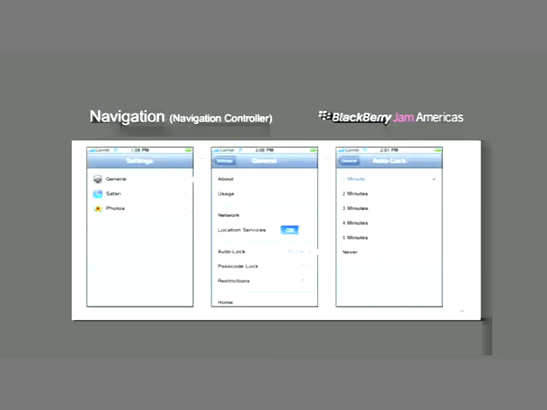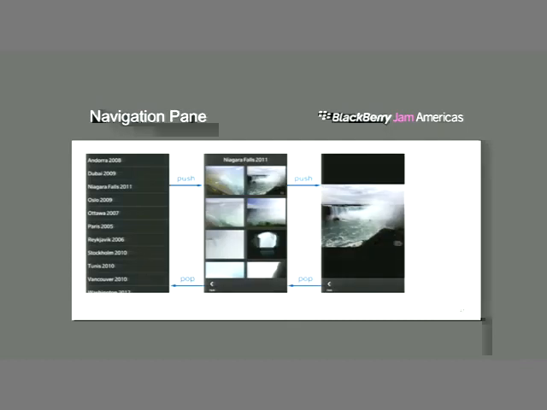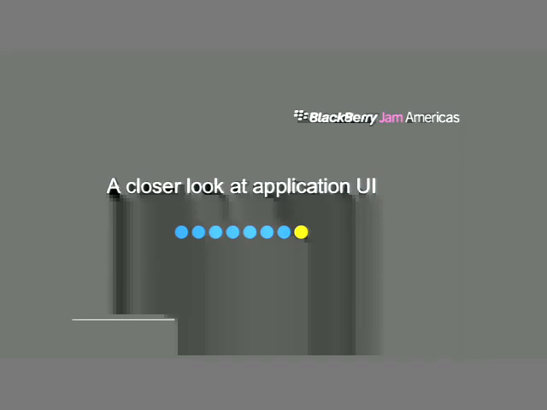So navigation controller, this is one of the basic building blocks of your application. This is actually very similar on both platforms. When you compare this to the BlackBerry navigation pane, it's kind of the same concept. So you'll find that a lot of the visual UI frameworks work the same way. Now, I want to spend the rest of the presentation looking at some of the differences between the UI and some of the similarities. But I see we don't have that much time left. So let's see what I can do in the next 5 minutes and leave some time still for questions.